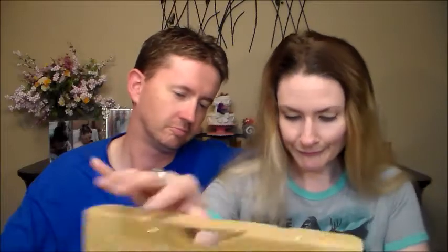The stats are there's just one size box and is $22 anywhere in the world, free shipping. It comes from Tokyo or Japan. I think it's Tokyo. Let me see. It just says Japan on there. Chiba. Somewhere. Chiba, Japan. So I was reading their site and they try and pack about a pound's worth of stuff. There's no real number. Like some people ask how many sweets snacks do I get in each box? And they say, well, we're more focused on the weight of the box. So they say they focus on about a pound each box. So yeah, that's it really. So let us dive in, shall we?